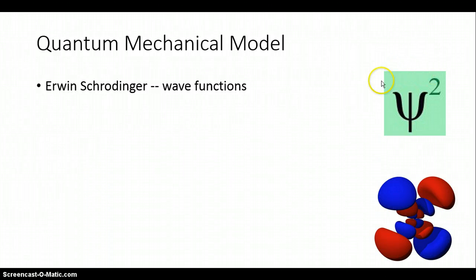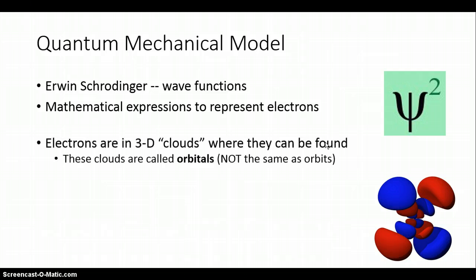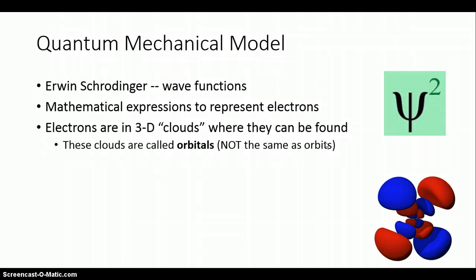The wave functions, if you look over here to your right, is typically represented with the Greek letter psi. That's P-S-I. And then psi squared. This is actually a whole set of mathematical expressions. It is very complicated. It involves fairly involved calculus. You're more than welcome to look at it in your own time. But essentially his wave functions were used to represent electrons and where they can be found. As a result of a mathematical expression, you can plot things out. In a three-dimensional plot, it represents the probability or the three-dimensional regions in which it is most probable to find electrons.